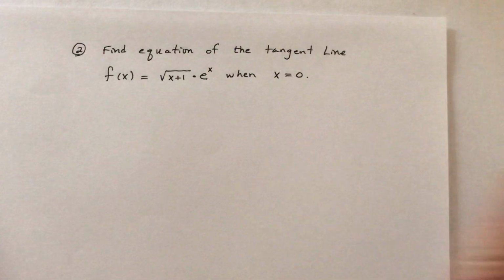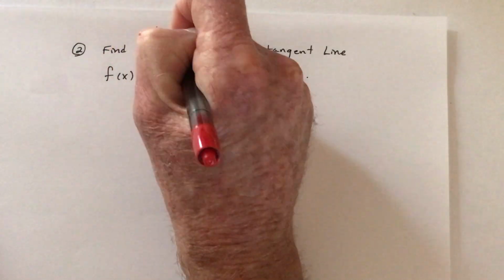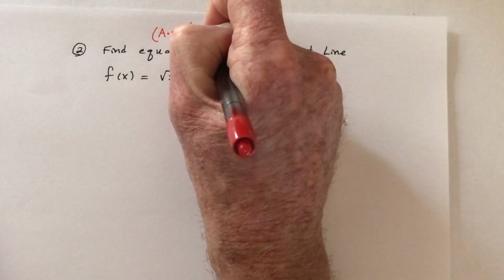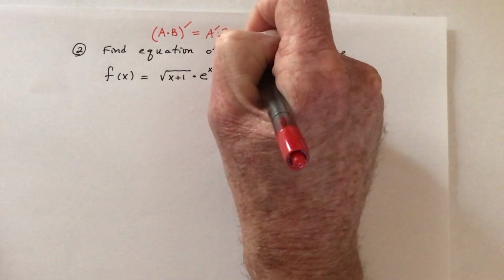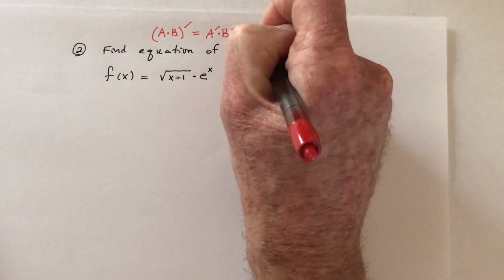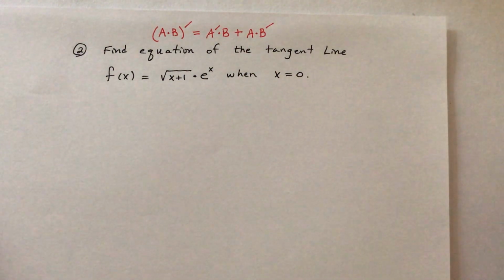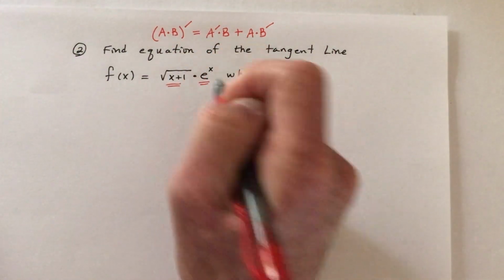So for the derivative, just as a reminder, the product rule goes, if you have a product, a times b, and you're supposed to take the derivative, then take the derivative of a and leave b alone, plus, now leave a alone and take the derivative of b. So this is the a and this is the b.